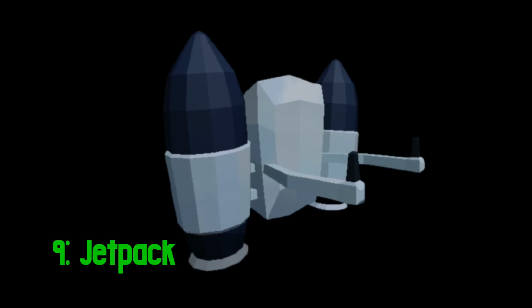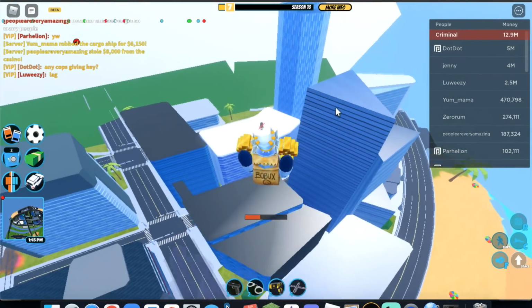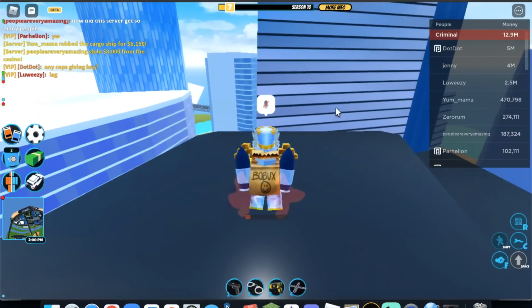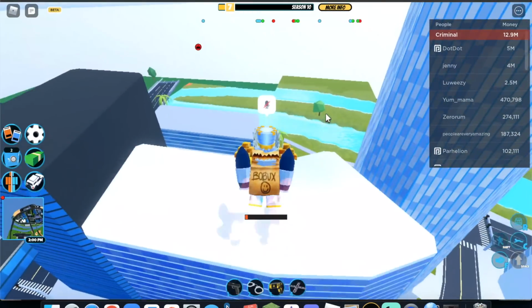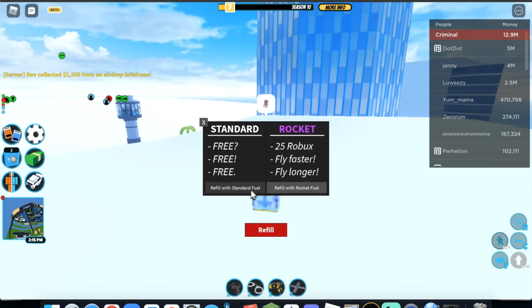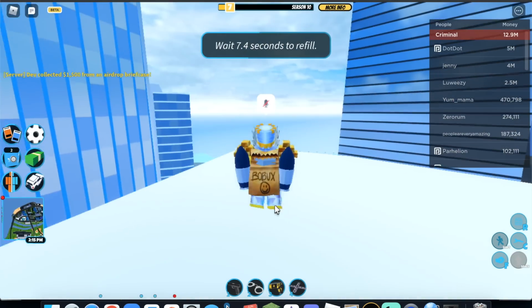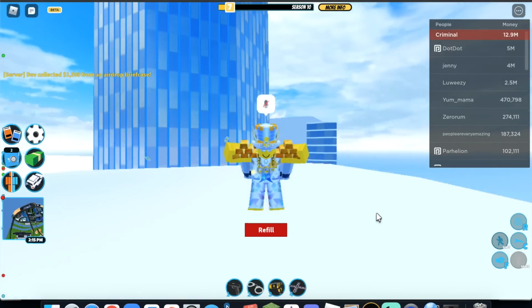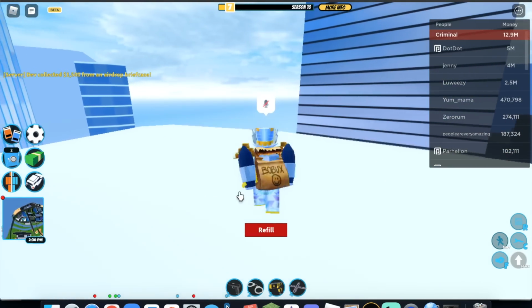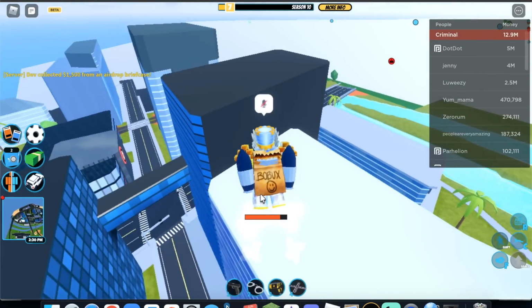Then we have the Jetpack. Previously an incredibly overpowered item that almost every player in the server was found with, now this item is pretty neglected by both the players and the developers. A big reason for this is due to the recent map expansion, which relocated the Jetpack over to Crater City. Now it's incredibly inconvenient to obtain the Jetpack, so many players are not going out of their way to obtain this.